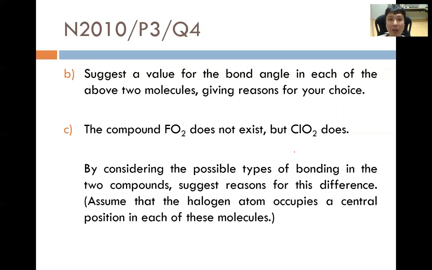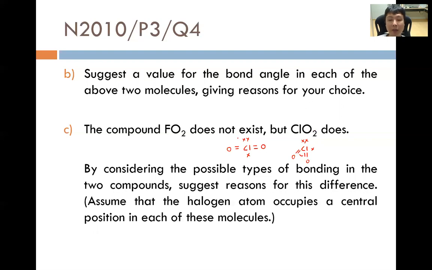So let's first look at the ClO2 molecule. Chlorine actually has 7 electrons and needs to bond with 2 oxygens. An oxygen needs to form 2 covalent bonds to achieve noble gas configuration. So we can say that chlorine will form a double bond with one oxygen and another double bond with the other oxygen, using 4 electrons in these bonds, and therefore it will still have 3 remaining electrons. So the shape of ClO2 will be as such, whereby this is a lone pair and this is a lone pair, and you will have this bent shape.